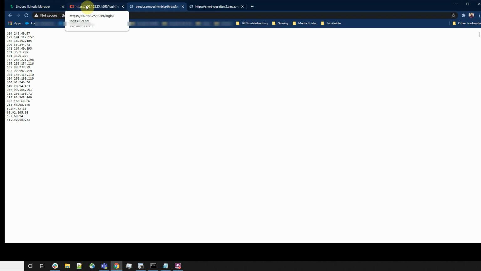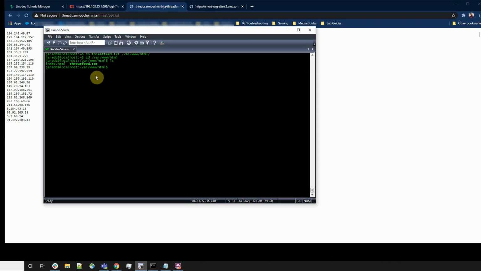You may have to alter your firewall on your web server, if it's active and blocking connections. Also, there's one other piece. Sometimes you'll get a message that says forbidden when you try to access that text file. Mine is in a secure environment, so I felt comfortable doing this, but you just have to change the permissions. I did a sudo chmod to change the read-write permissions on the file itself. So once you do this, if it was saying forbidden before, you should be able to view the text file after you do that chmod.